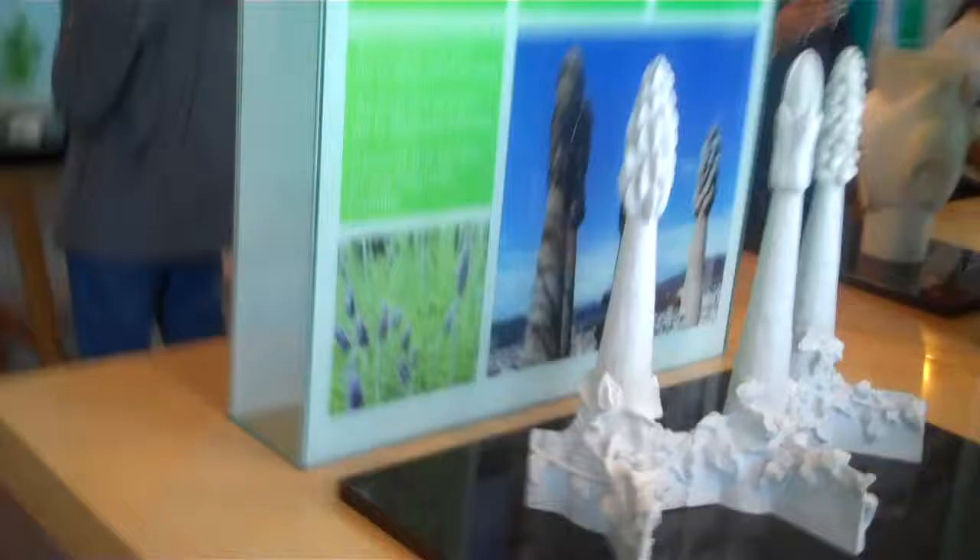Gaudí was a genius. A lot of his designs, like the curved roofs, he got from the idea of leaves. One of the things he developed — he got his ideas from nature. Here's one of his quotes: 'The fact that they have not been applied before and that I am the first to do so has made me think a lot. This would be the only thing that in any case would make me hesitate. Nevertheless, I believe, convinced as I am of my perfection, it is my duty to apply.' These are the kinds of models he would develop to show that it would work. You can see his integration of nature — there are flower things and palm leaves — and he would try to integrate them.